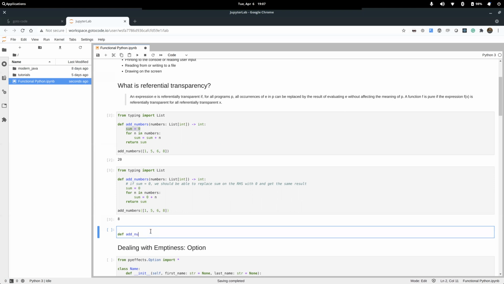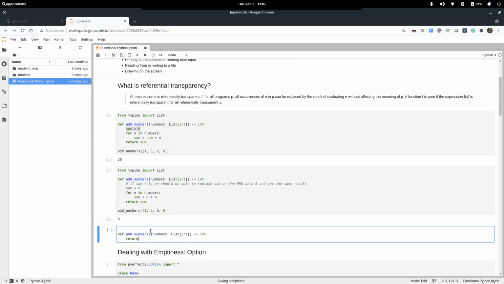And so we're going to rewrite this function right now. We're going to call it add numbers 2. It's going to have the exact same definition here. It takes in a list of integers, and returns an int. We're going to return the first part of the list if the list is a single element. Otherwise, we'll return numbers sub 0 plus the recursive call, add numbers 2 of the remainder of the list.